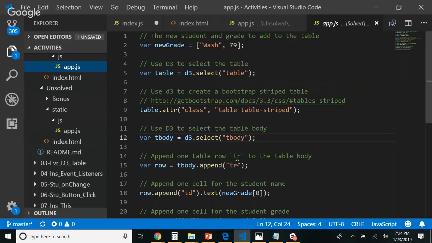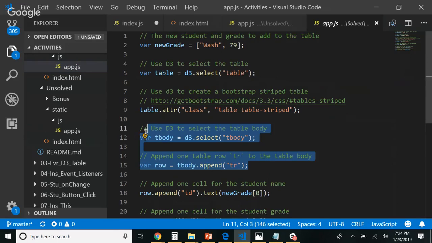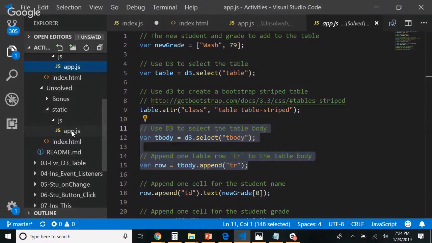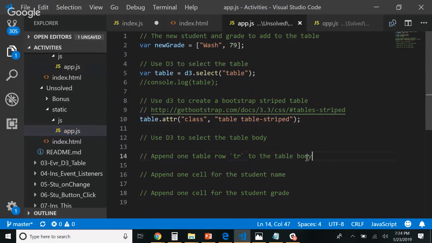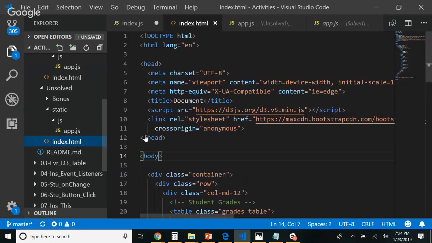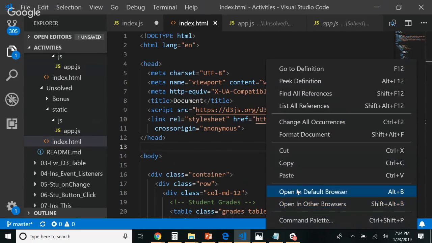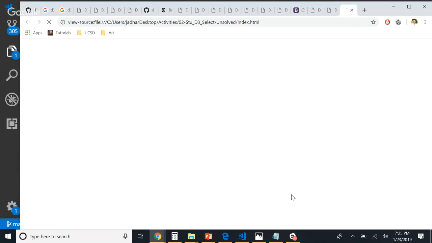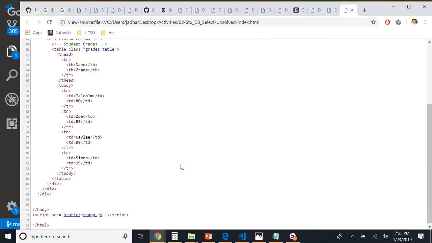So if I had these two here, and let me do this, I'm just trying to show you line by line. If you actually did this line by line, you would have seen how it works. So if I do open default browser, it hasn't shown here, but if you look at view page source, you will see.